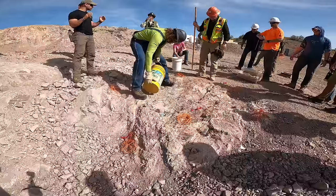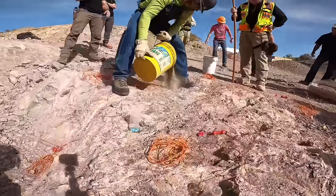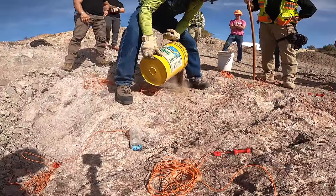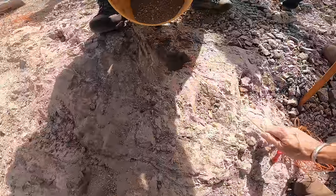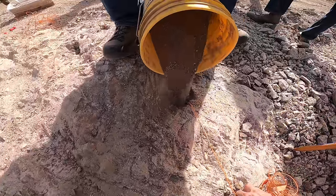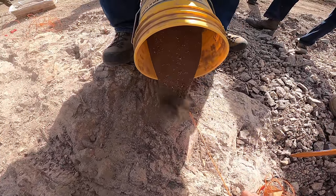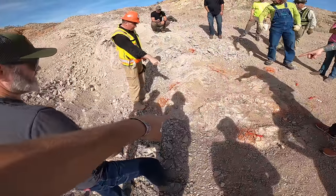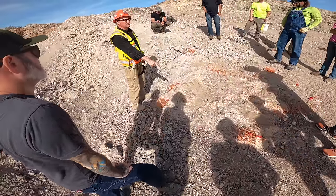Stemming's important. Flat baseline. The amount of HE I have in here is the amount of stemming I want, or is it just like... 8. Okay. Yeah, make sure that doesn't fall in. Yeah, it's nice and ideal. It's good stuff. What's hole number one, do you think? This guy right here, point of initiation. That makes sense to me, right?